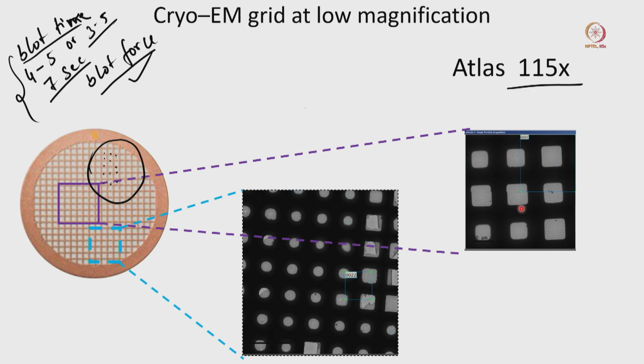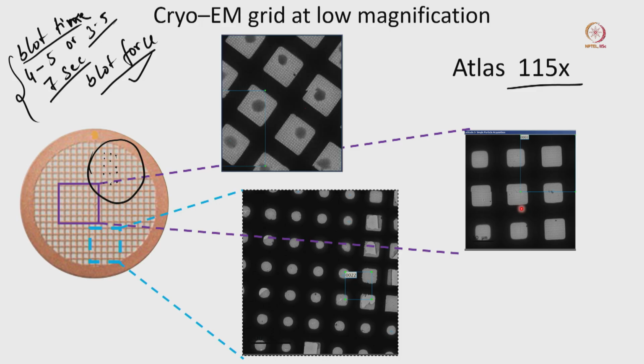This kind of square is suitable for cryo-imaging. Now there is another example that is also very important. Here you can see the square that I was discussing at the beginning, where there is a black patch inside every square.